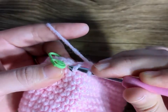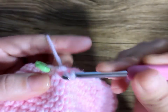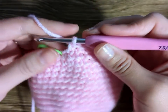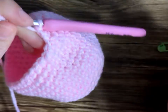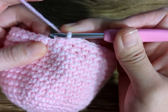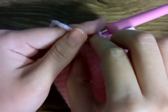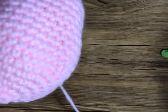Now for the next round, so far in this round we have 36 single crochets. In the next round we're just going to single crochet all the way around. So we'll still have 36. So let's do that and come back. Now that you finished the round, you still have 36 single crochets.